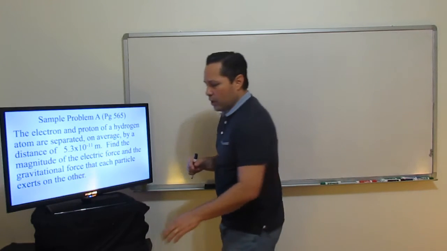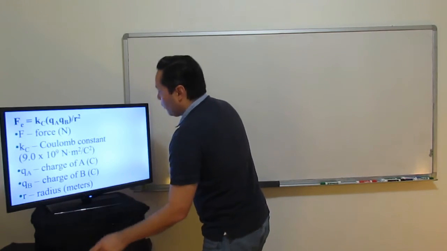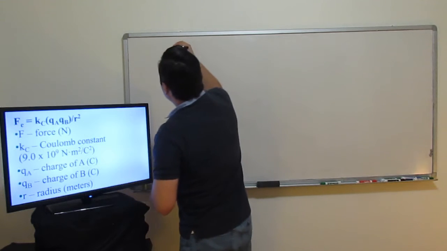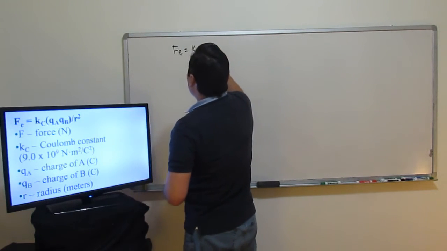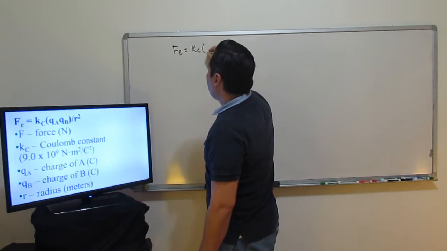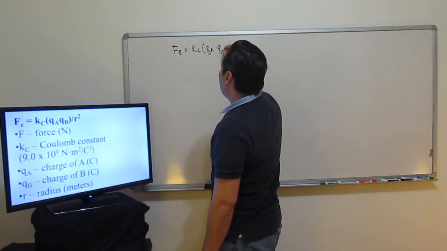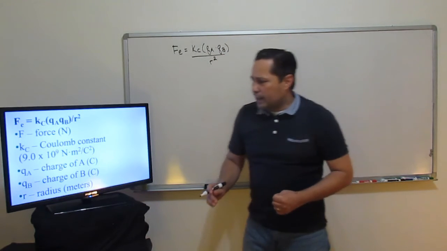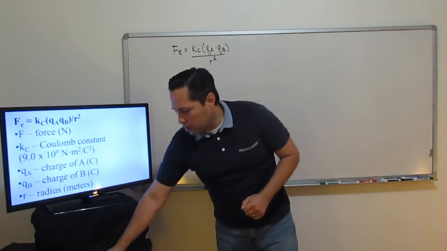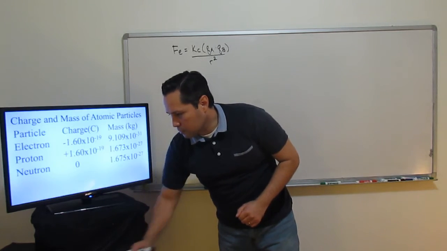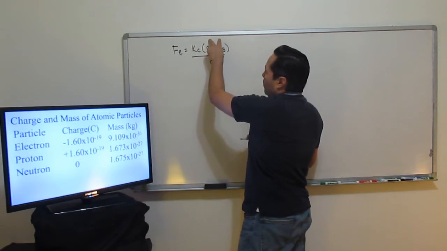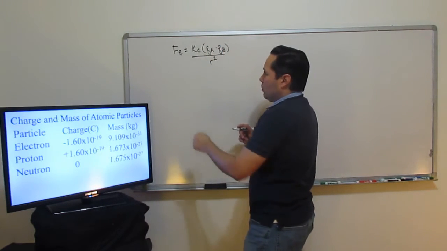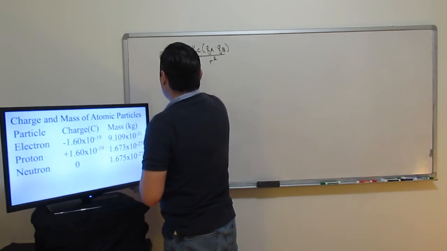Alright, so let's go ahead and take a look back at the formulas. For the first one, for the electric force, let's see, it is Fe equals the constant, Coulomb's constant, multiplied times the charge of A times the charge of B over the radius squared. So let's see, it is a proton and an electron. So we're going to use this table as I mentioned. Here are their charges. We're going to plug them in here for the proton and electron. The distance was given to us in the problem. So let's just start solving this problem.